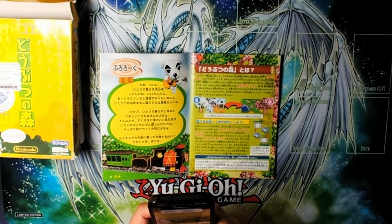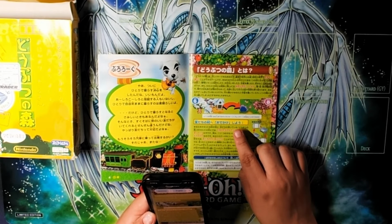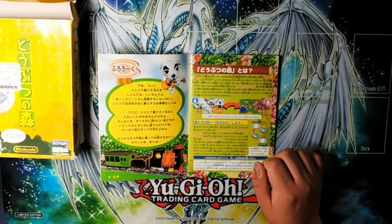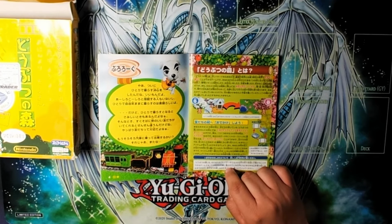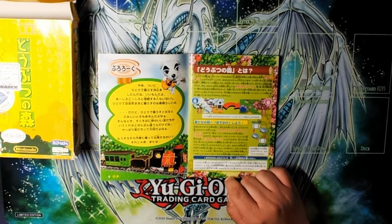And then this bottom section here says, let's go out to a friend's village. The shape of the land and the animals that live in the village in your cartridge, and the village in your friend's Animal Crossing cassette, are likely to be quite different. In fact, each village in each cartridge is a different village. Save your data to the controller pack and go to visit your friend's village. At a friend's village, you can meet animals you've never met before and even get rare items. There are also cases where residents of your village move to a friend's village and vice versa. Let's go to many villages and experience various events.